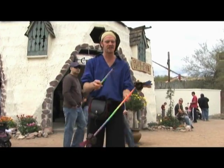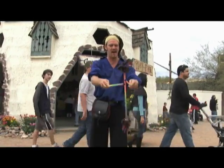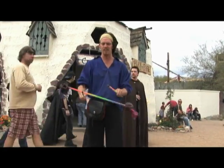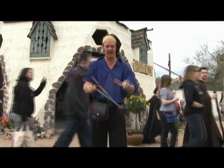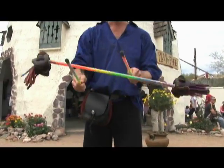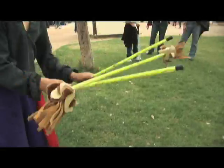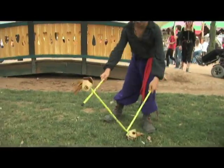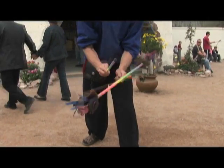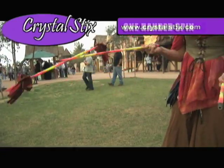So from a tick-tock, I'm catching on one side and carrying that end in a little bit, and I catch on the other side, push the other end out. Those two opposing forces, just like you tossing up and gravity pulling down, in this case you pushing out and on the other side pulling in, are causing the stick to start to rotate around. We call that the push and pull, or the helicopter. Now to do this one, you start out like that. See? And then you go around and around until you pick it up, and then you got that. And from here you can go into the one-handed spin.